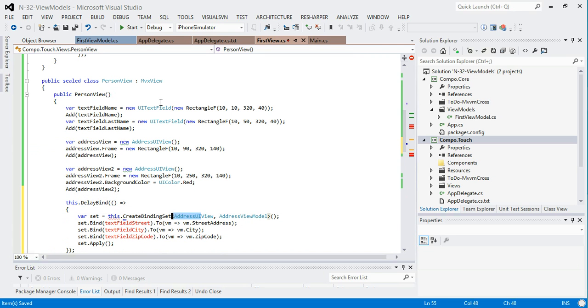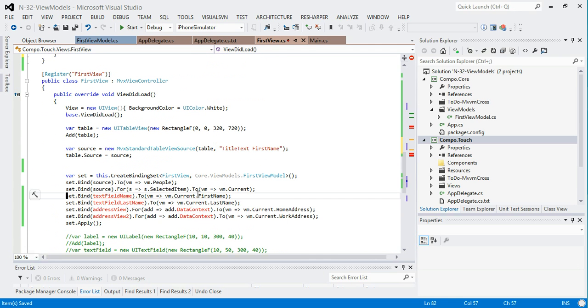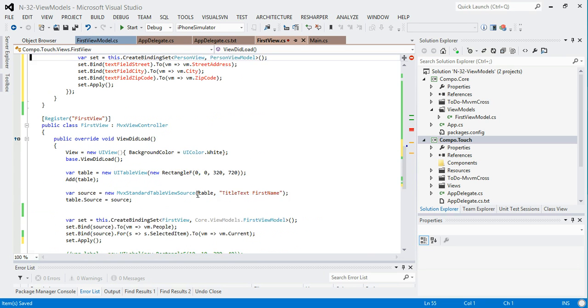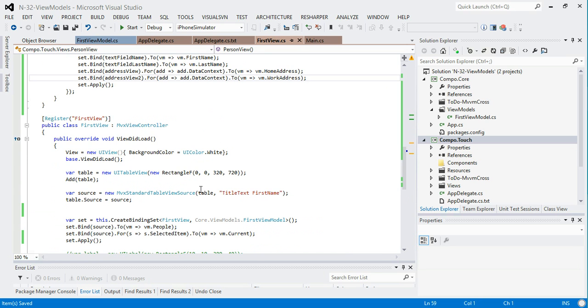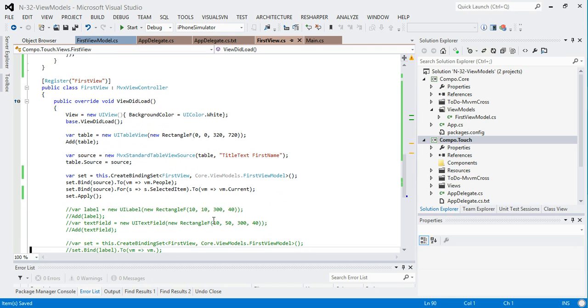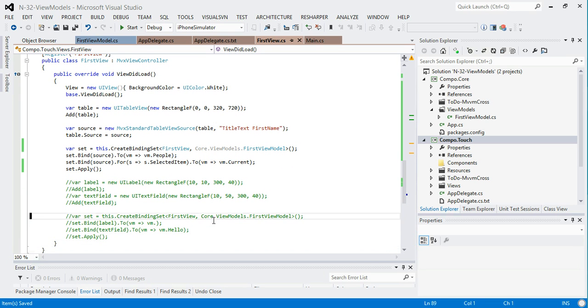This person is going to be a person view, which is going to bind to a person view model. And we obviously would like to bind the text field. We've got the bindings for this already, they're down here, so let's just copy them out of there and copy them here. It's not going to be a current anymore, it's just going to be that. Because what we're now going to do, gosh, I've never done this before, this is quite entertaining, is set up a little handler here. I probably shouldn't have deleted the old code, but this is cool.